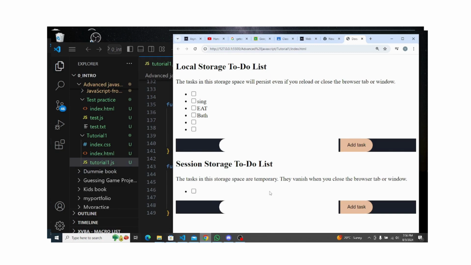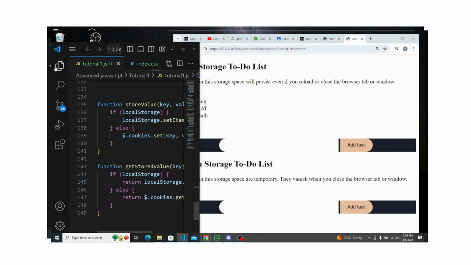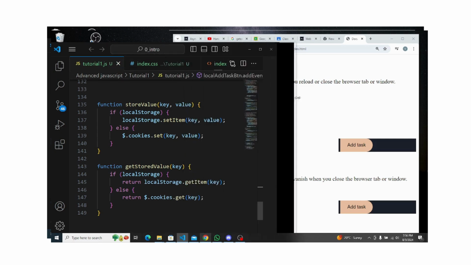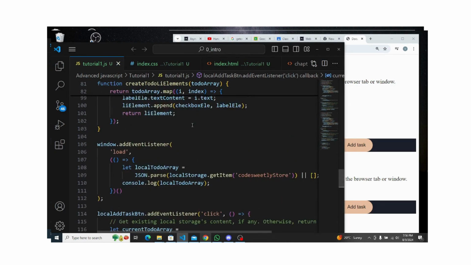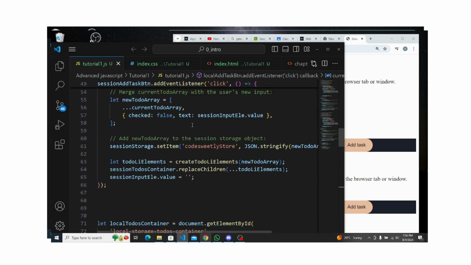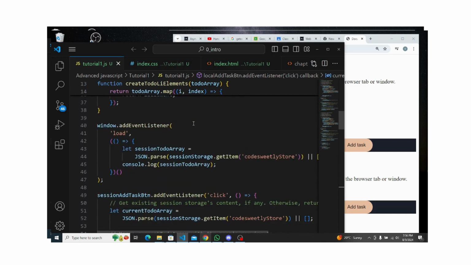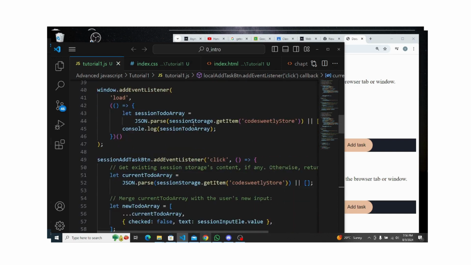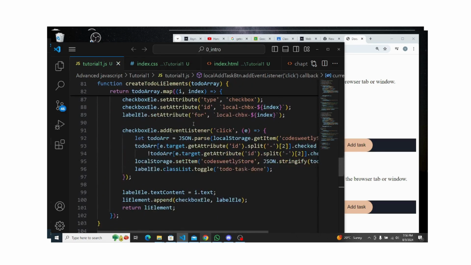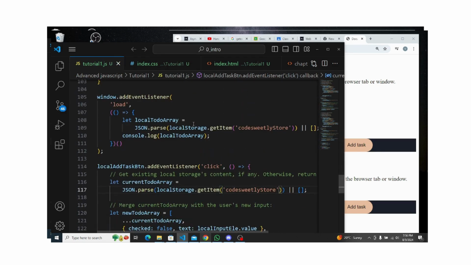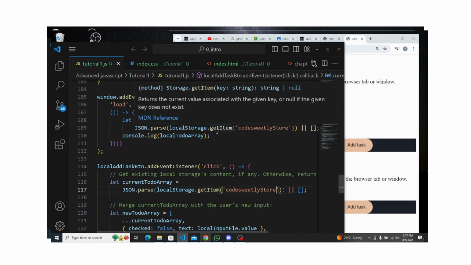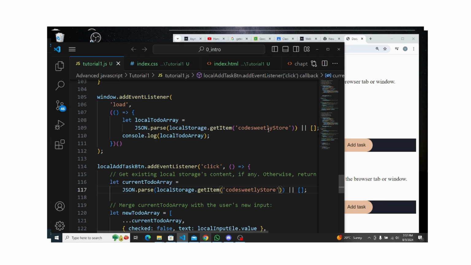And just one more thing to add on top: somebody would ask the question of how would you clear your local storage list if you want to start afresh? So we would go to our code online, go a little bit down to the bottom of local, and it's going to be there. Is it this line? Yeah, I think it's that one. Yes, it is.